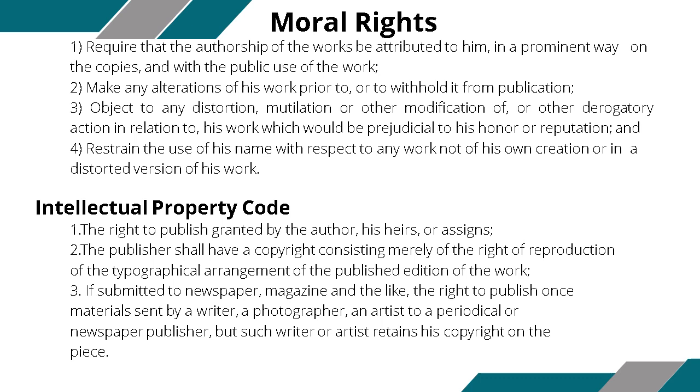Let us discuss a little about the Intellectual Property Code. One, the right to publish granted by the author, his heirs, or his assigns. That is a very basic provision on the Intellectual Property Code. What else? The publisher shall have a copyright consisting merely of the right of reproduction of the typographical arrangement of the published edition of the work.